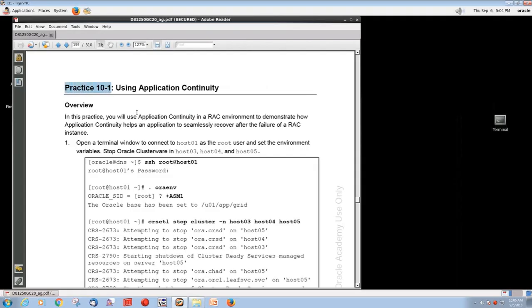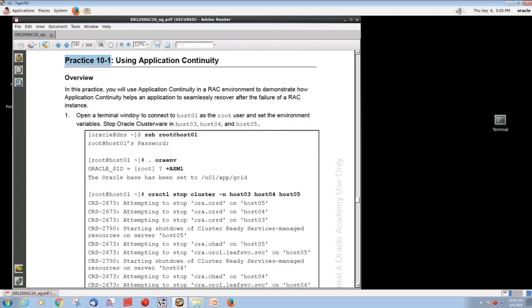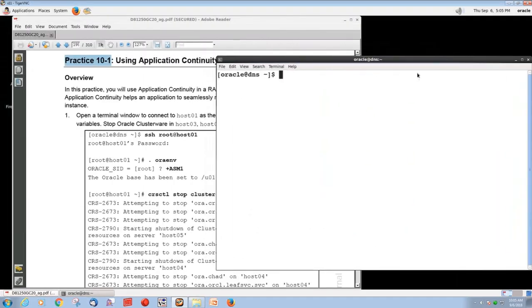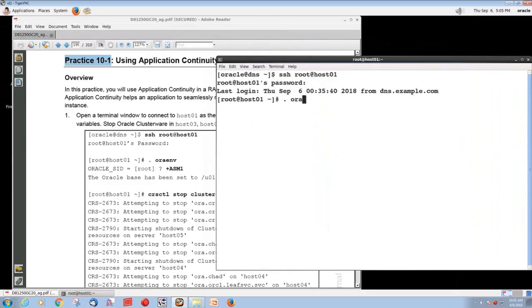Practice 10-1, using application continuity. Let's open one terminal window. I'm going to connect to host 01 and set the environment variable.